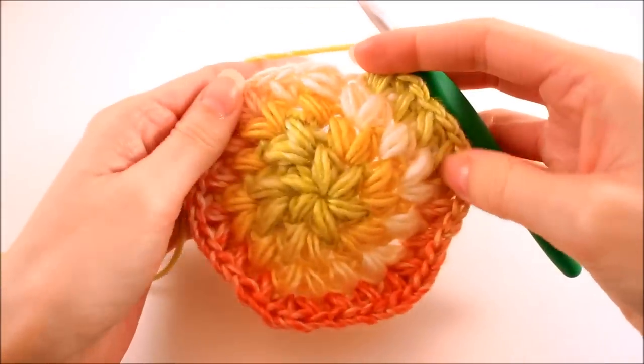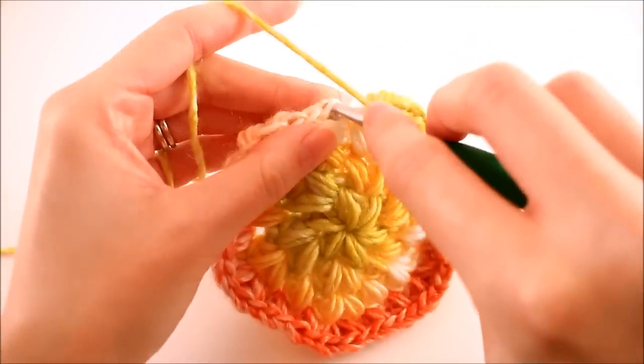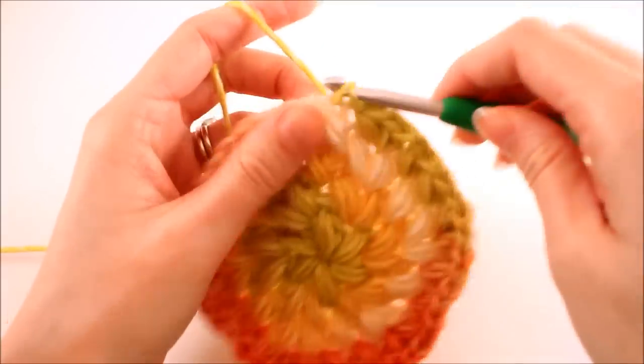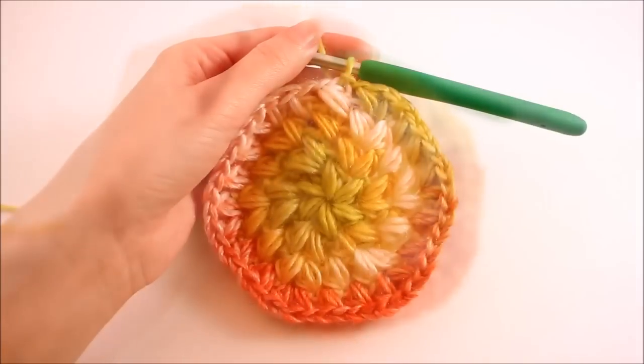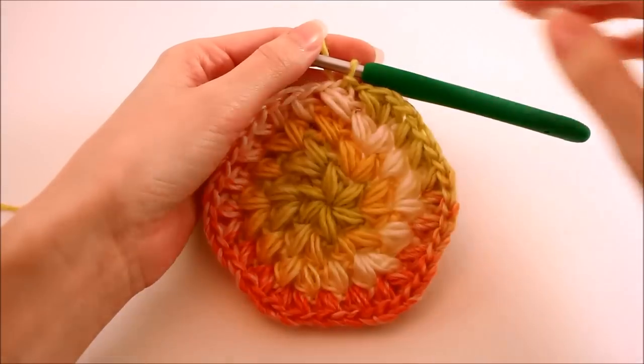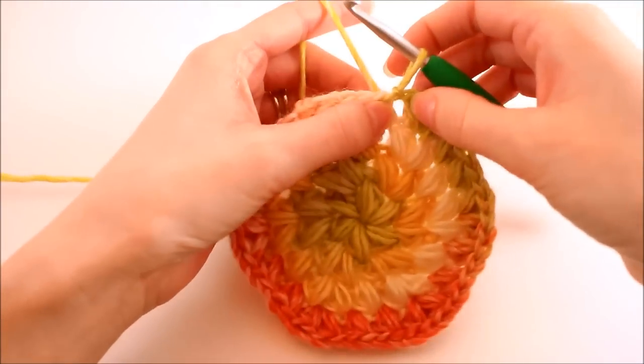At the end of round four, we should have a total of 24 puff stitches. And again, we're just going to join in as usual. And now we're ready to begin round five. Round five is going to be the last round where we're going to increase if you're using the smaller pattern.